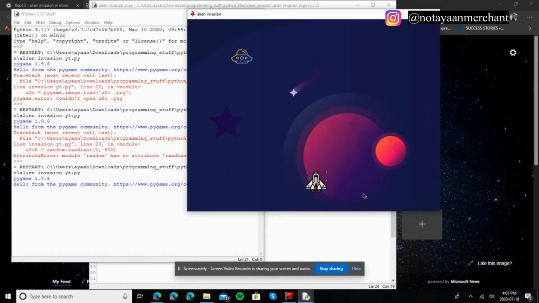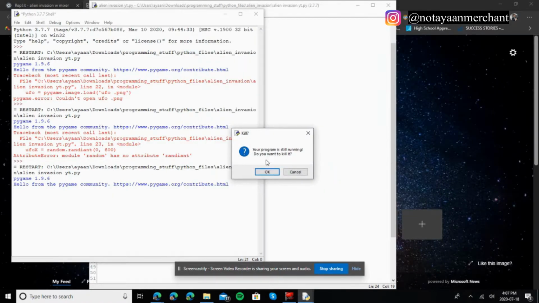To make the ship move, we'll move it like this. We'll have to add for x value to move it in this direction, subtract the x value to move it in this direction, same for the UFO, but the ship won't move y, the UFO will. So we'll have to add the y value to make it move down. Close this. Okay, and I'll show you how to do that right now.